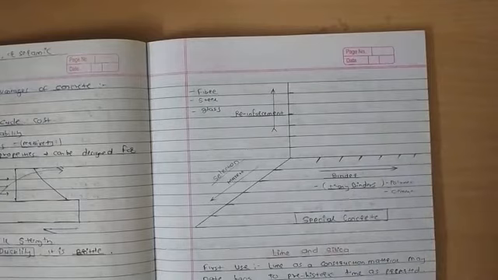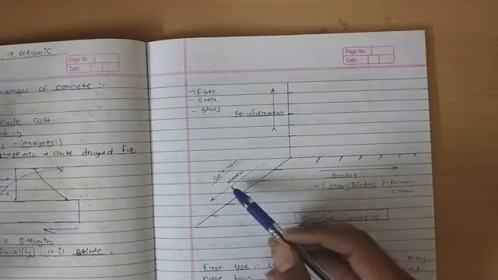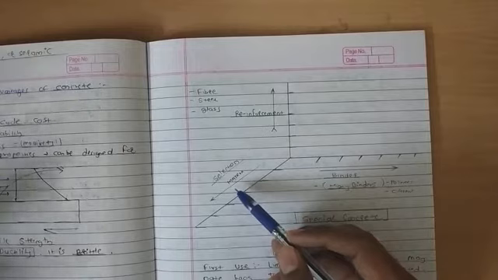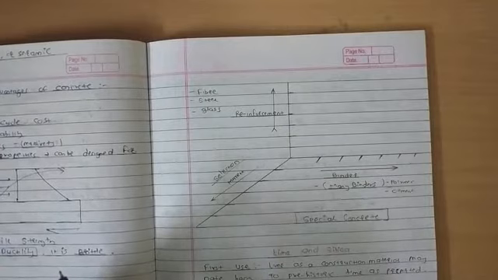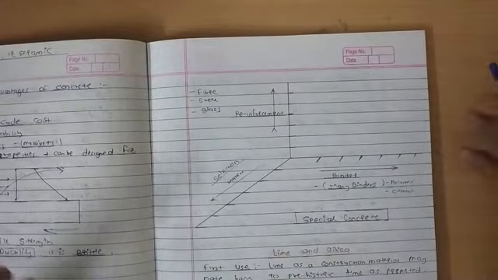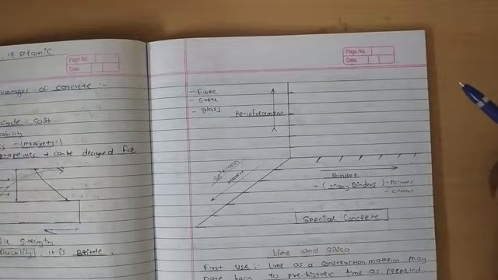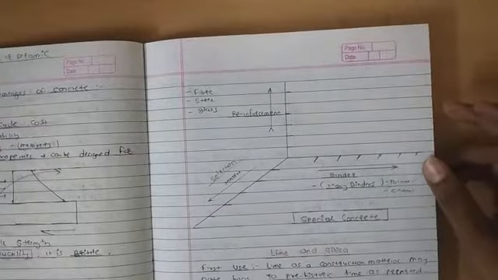This axis denotes the binder, this is reinforcement, and this is the matrix, the type of matrix. Sometimes the matrix is cement, sometimes it is polymer, or it may be anything which binds the materials together. It is not necessary that it is always cement. That is the matrix. And the reinforcement is very important. It may be fiber, steel, or glass. Steel we are going to use in RCC structures.